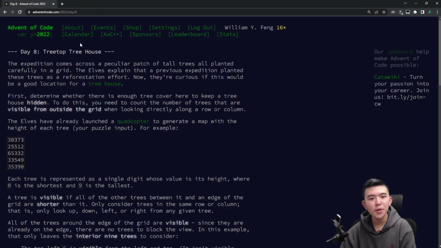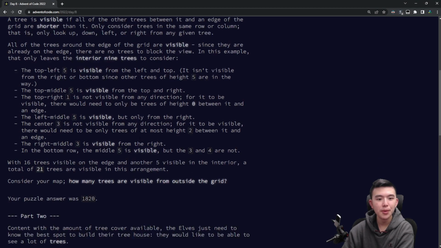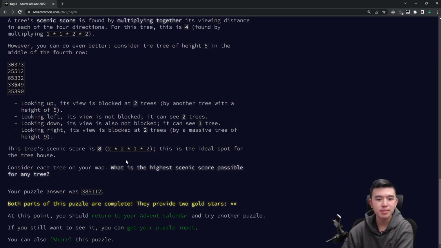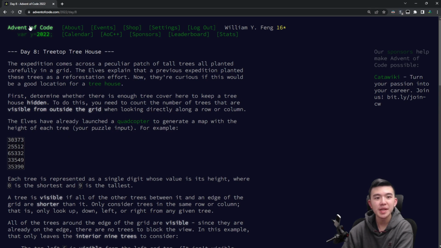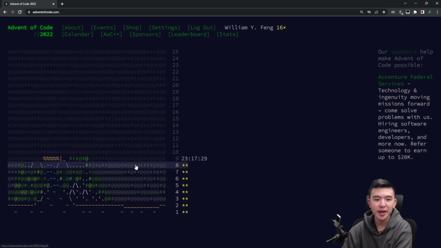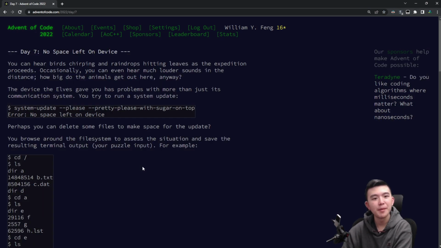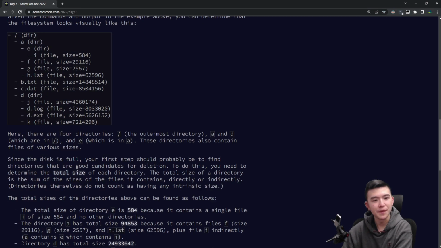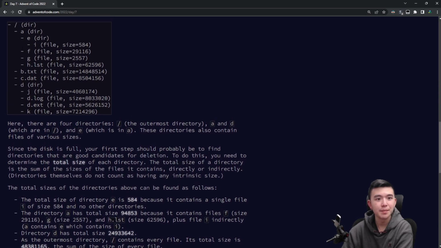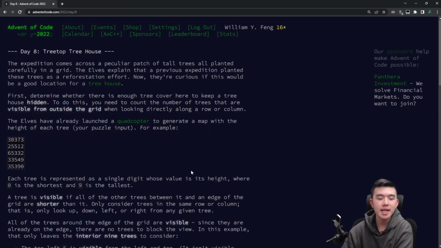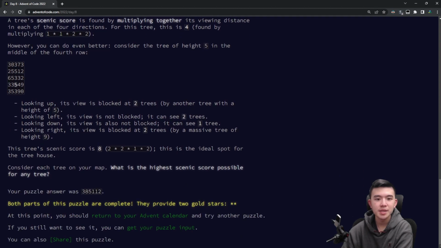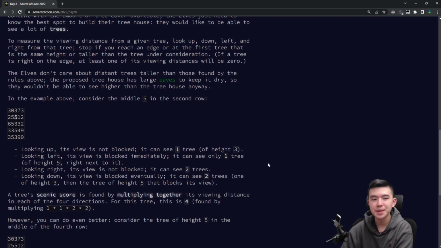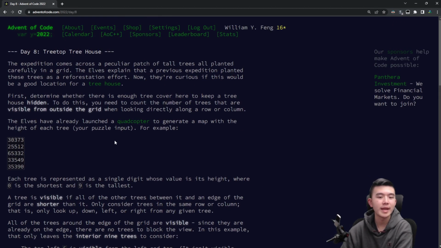Okay, so for day 8, today was a more straightforward puzzle. It didn't require too much ingenuity. There was some creativeness involved, but it wasn't like day 7 where we had to traverse through a tree and the implementation was a bit more challenging. Certainly day 8 had its own challenges, but when I first saw this puzzle, I didn't think it was going to be super hard like yesterday's.